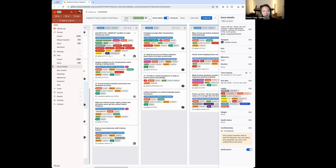Cool. I'm going into problem validation. We have the fill order issue. Rob, anything we want to call out here? I have been focusing entirely on SSL and infra-related stuff. I have not dived into this yet. It is on my radar, though. I don't know if we just want to take it out for now, because it's been sitting there for months, or if we just want to leave it floating as a painful reminder that Cube sucks sometimes.